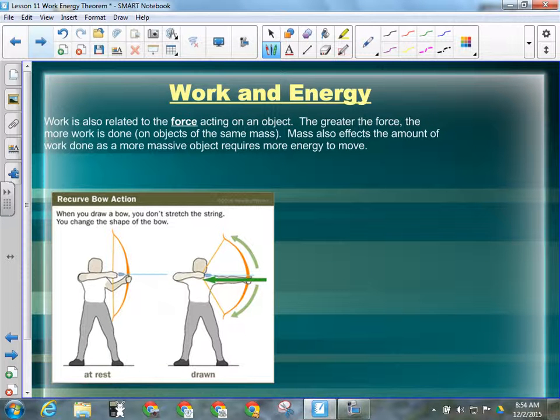Probably the most common example of the work energy theorem that we'll see in physics is the bow and arrow. When you draw back the string on a bow, what have you done? You've done work, because to pull back on the string implies that you have exerted a force, and you've pulled it back, which would be a distance. So you've done work on the bow. When you did that, what did you do to the bow? You changed its shape.